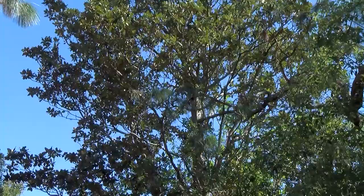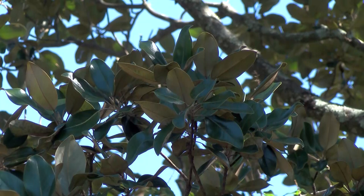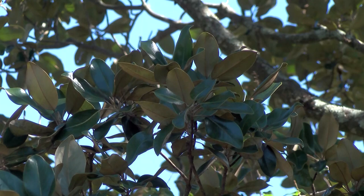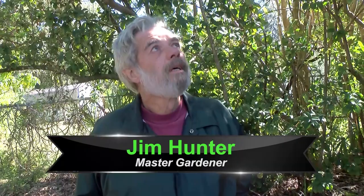Wow, southern magnolias, native to the southeastern United States, grand tree of the south, evergreen tree, and you can see the big guy here behind me. They go to about 90 feet, and probably live a little over 100 years. There's some old magnolias around in town and around in the south also. Once again, evergreen tree with that beautiful, huge white flower that comes out in April and smells so good, and smells up the whole neighborhood. But got to be one of the nicest big trees with desirable flowers on it, the southern magnolia. Everybody should have one of those in their yard, and it gives you some shade and a nice aroma.